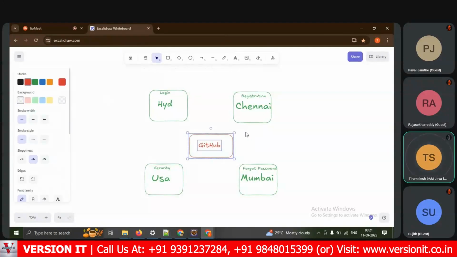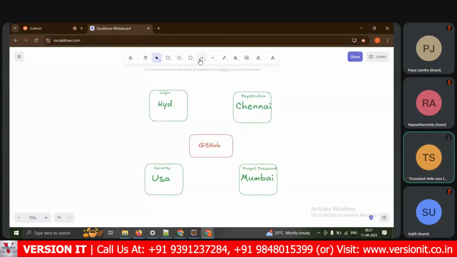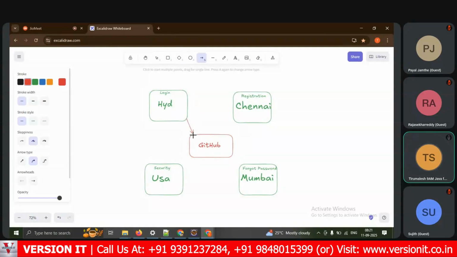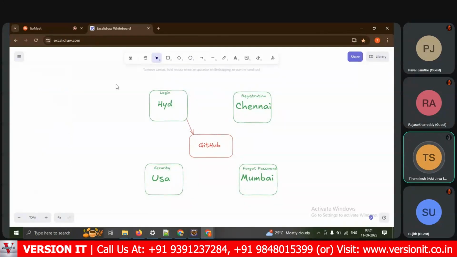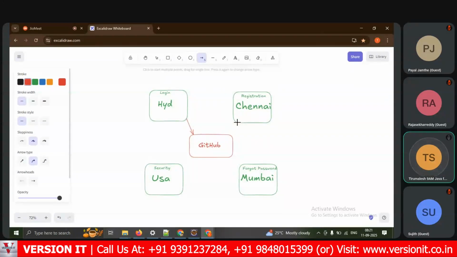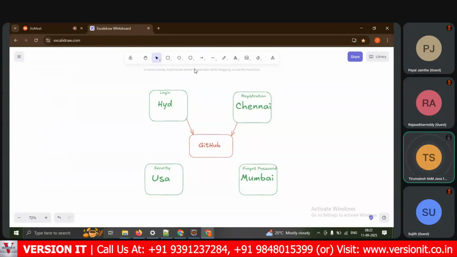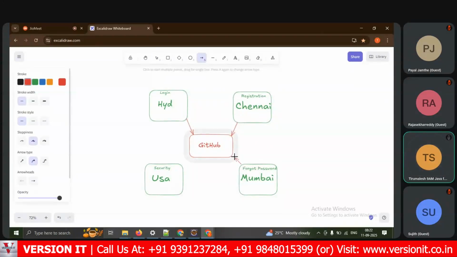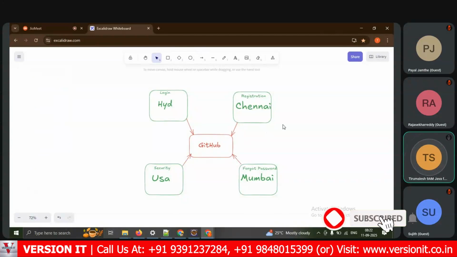Okay. So the Hyderabad developer is going to integrate the code into the GitHub. And also the Chennai person is going to integrate their code into the GitHub. And the third person also is going to integrate their code into the GitHub. Like this, as of now we have 4 members, but in companies we have 10 members, 20 members, 30 members also. Based on the project requirement, they hire and recruit people. Like this, code integration happens in GitHub.